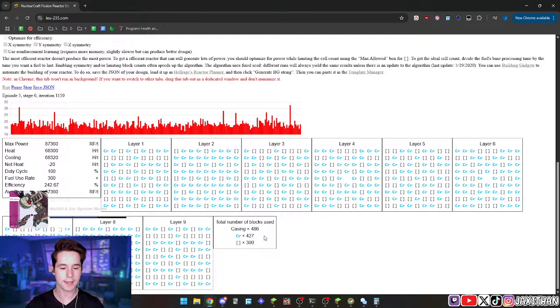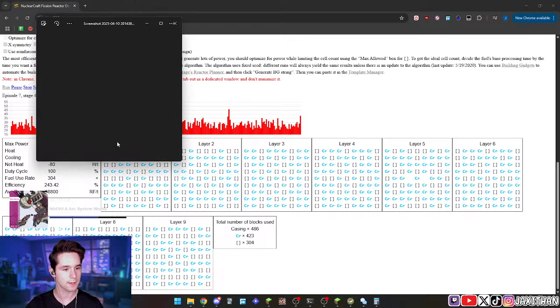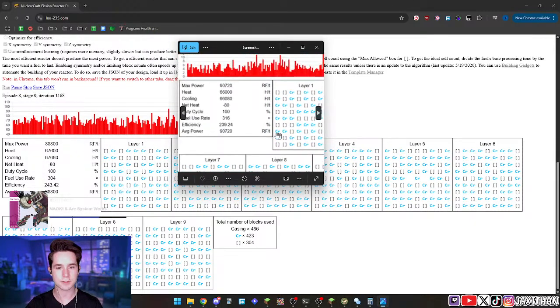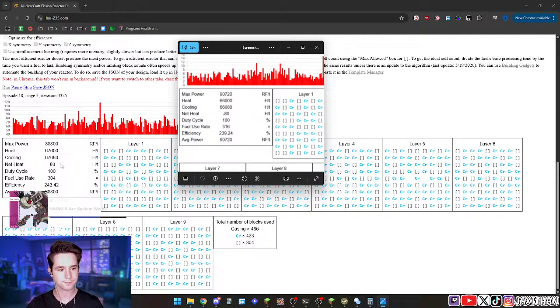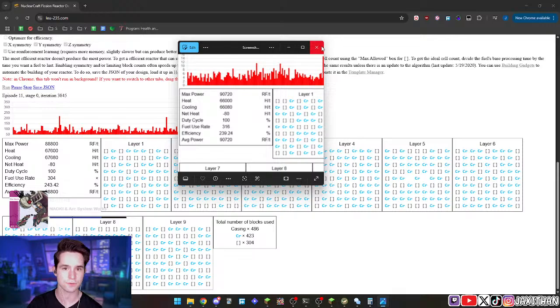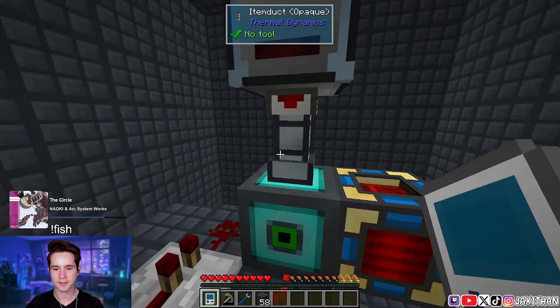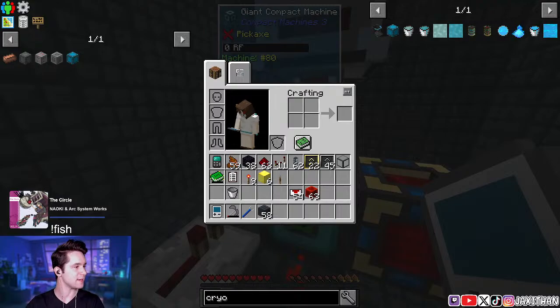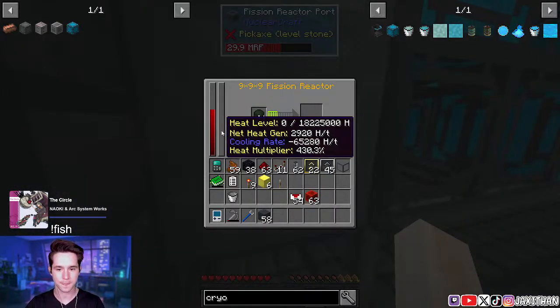I don't know why the net heat, somehow we end up with positive. Well, if we built this reactor, it has all the same settings, I think. Net heat 80. I don't know. We're just gonna have to come back next time and I guess just rebuild it. I don't even know if I want to stream that. I think I might just tear it down and rebuild it again on my own time, because I don't want to go through all that and then stream myself placing down these blocks again in this pattern. Something went wrong. We're gonna have to figure out what it is.